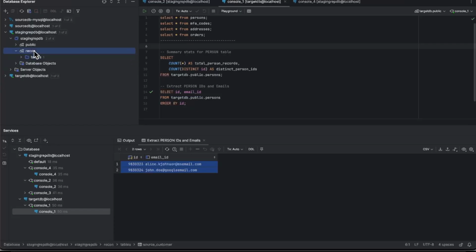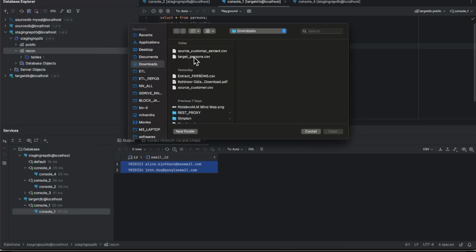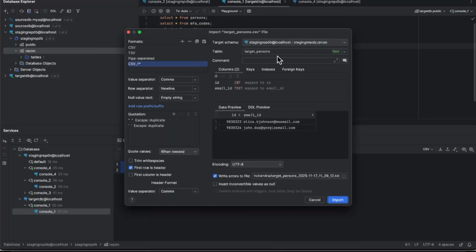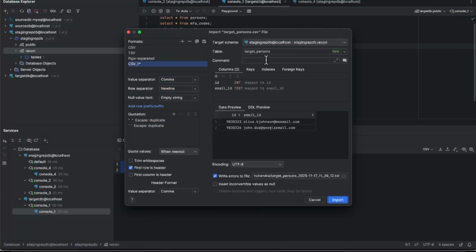Okay, next we'll import the target data, target persons. For that we'll also make a meaningful name, target_persons, just matching our SQL queries which we have pre-framed.